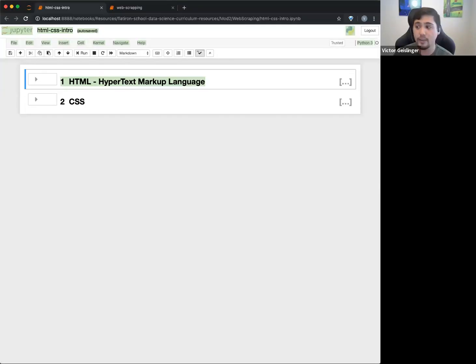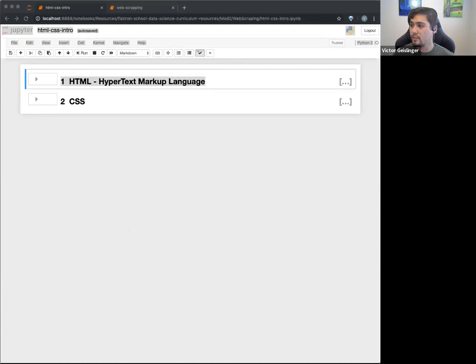But before we can actually talk about web scraping, let's understand what websites look like and how they're built. So we're going to start with HTML first. Let me go ahead and start sharing my screen. You'd think I'd be able to do this faster by this point. Okay, cool. All right, so you should now see HTML mostly blank. And I'll move my window over here, and all my windows get moved over.